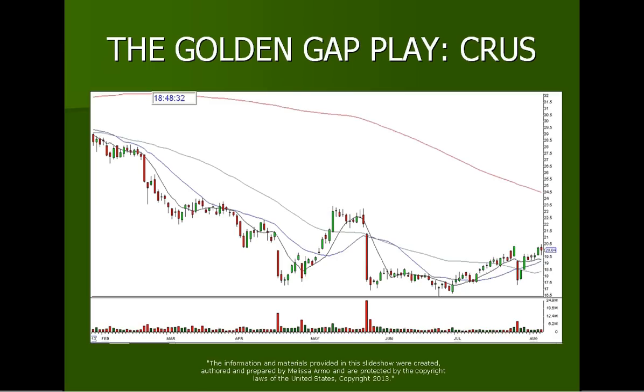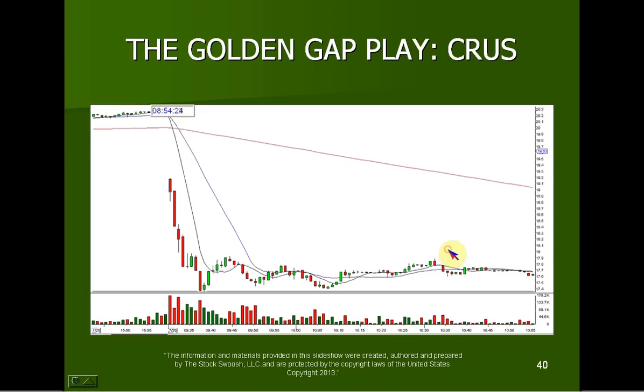Well, let's look at a trade here on CRUSS. This CRUSS is just amazing every time it sets up. The most recent one was here, but you can even look at this one here and here. There were some fat red bars in this thing, just some beautiful moves and beautiful trades. And again, great price point. I love this price point around that $20 to $35 range. You can take huge size and get great risk to reward and good stops in these.